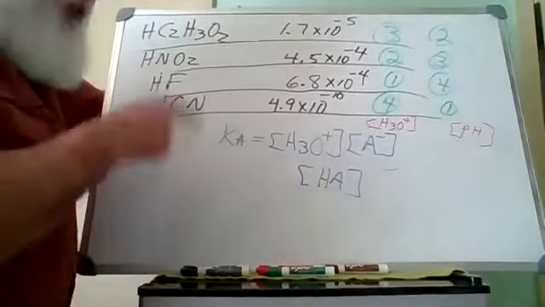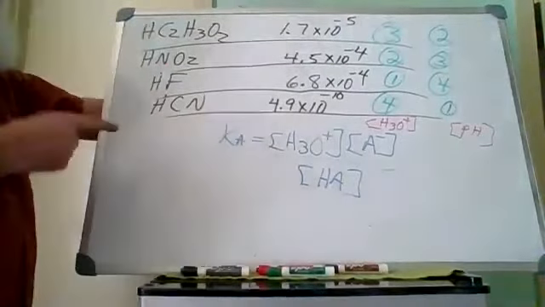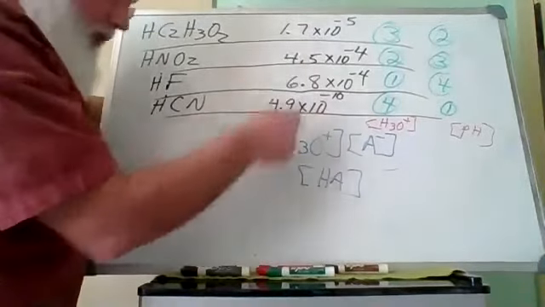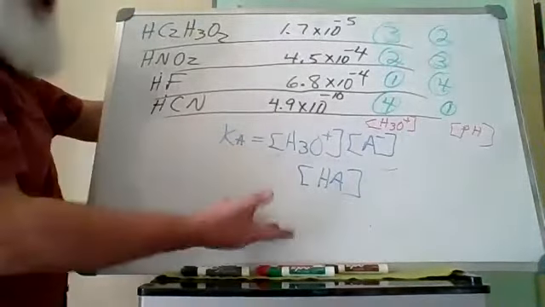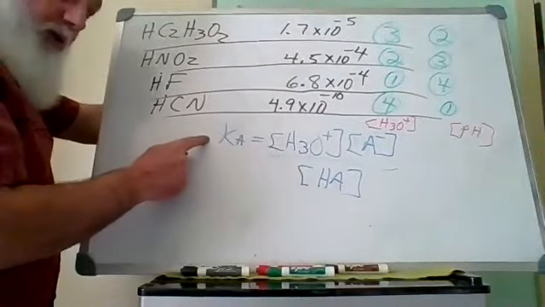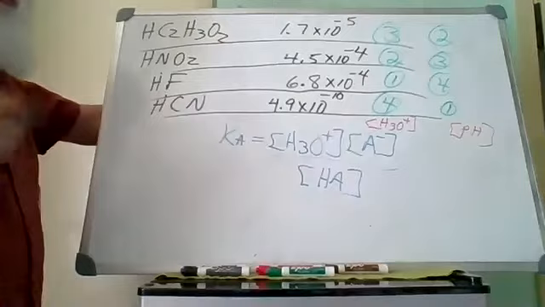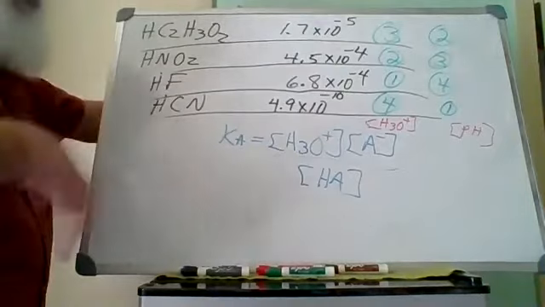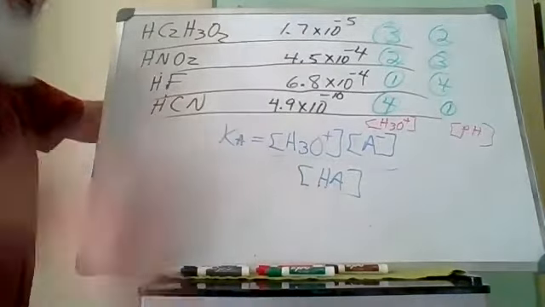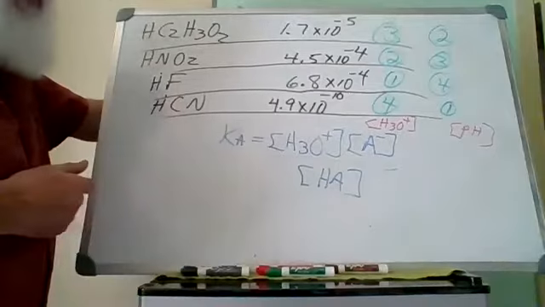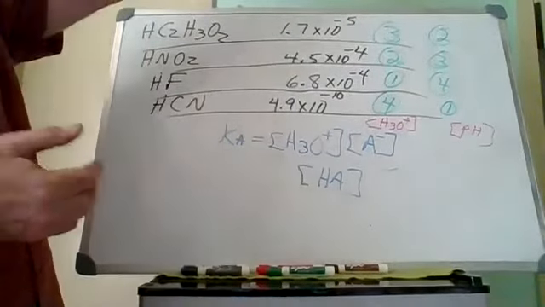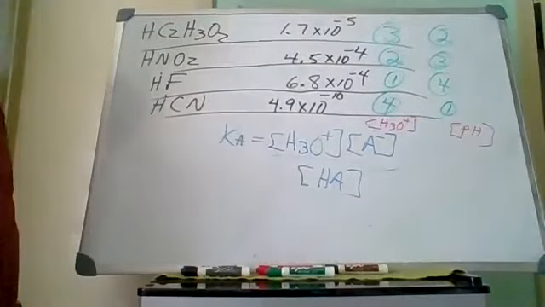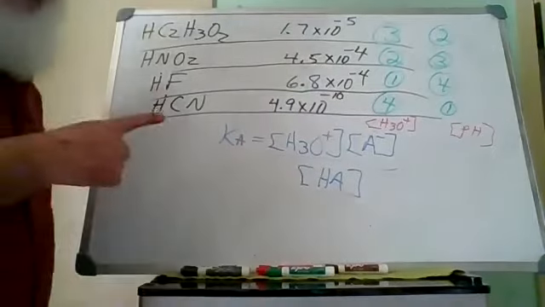Again, I'm going to summarize. This is a good problem. It really is. You write down the Ka values and you write out this expression. And we see that H3O+ and Ka are directly proportional. So the bigger one is, the bigger the other one is. So we can order them by that. That should be the first thing you do: order them by hydronium ion concentration. But you know pH is the inverse of hydronium ion concentration. So in other words, the bigger the H3O+, the smaller the pH. Right? So you put them in reciprocal order here. Okay? Any questions here?